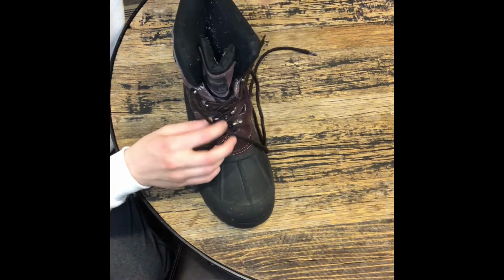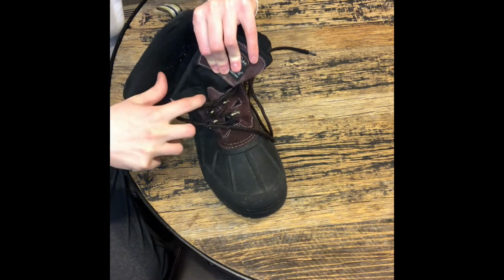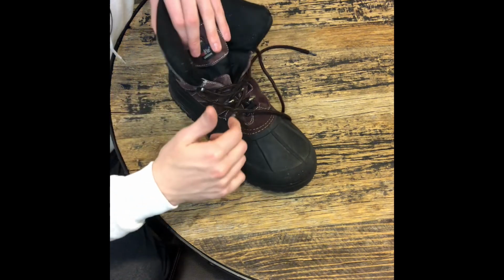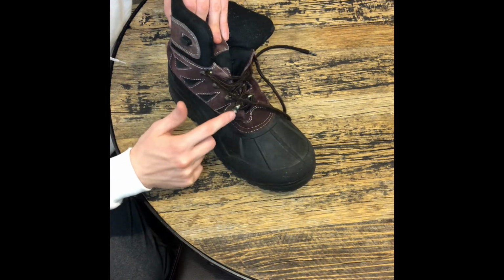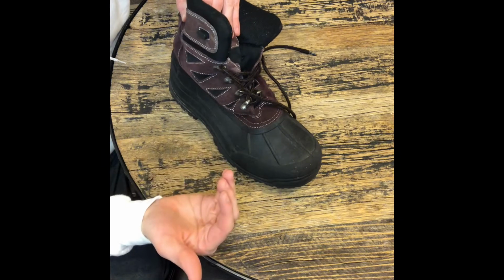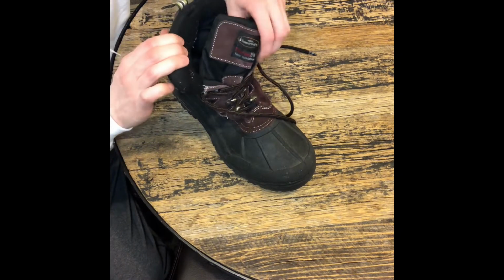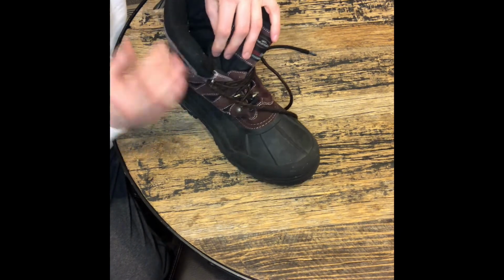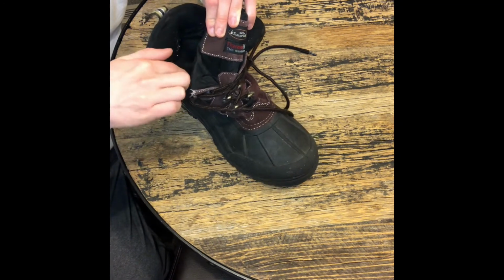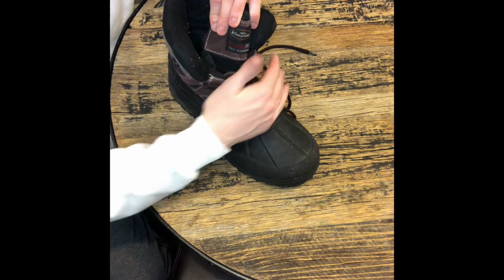The next thing is that you wanna make sure the tongue of your boot right here is gusseted. And what that means is it's attached to the boot all the way up, ensuring that if any water comes in past the first eye of your lace right there, it's not gonna go straight down past your tongue and hit your foot and make you cold. Otherwise, the rest of this is pointless, so the boot is really only as waterproof as high as it's gusseted. And again, gusseting means that the tongue of your boot is attached to the inside of your boot to create that whole shield against moisture.